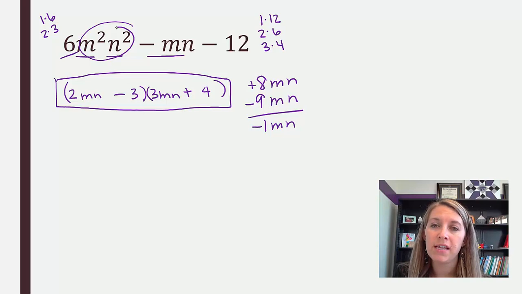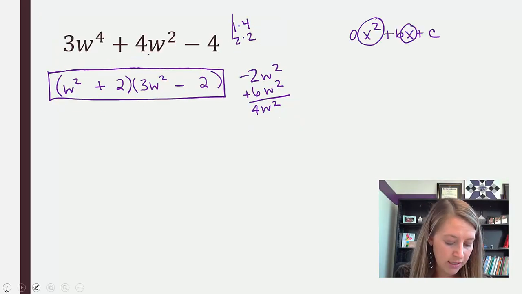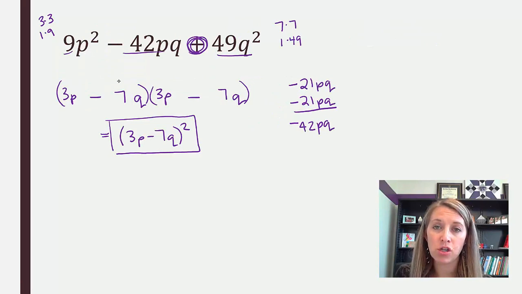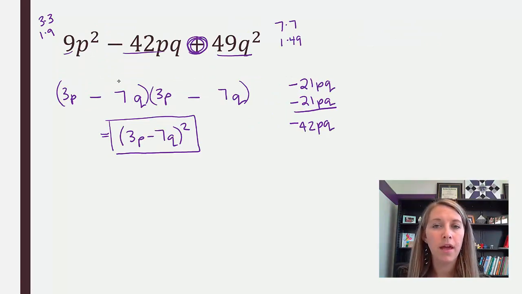So the book classifies all three of these cases as special trinomials. To me, it's just trinomials continued. There's nothing special about them because we factor them the exact same way as we normally factor. The only thing special is in that first case, where when we have identical factors, we need to make sure that we condense them and put them as a factor squared. And so here ends this video.